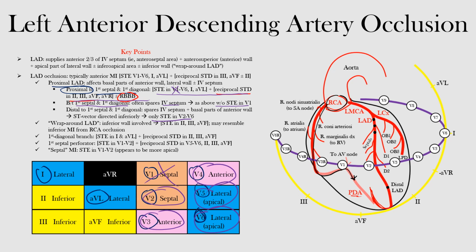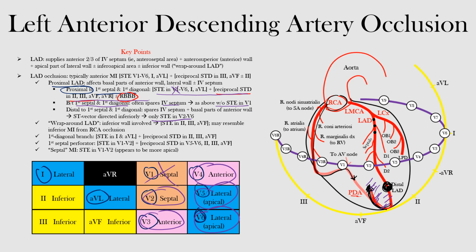Now, if we have this wraparound LAD that's coming around and supplying the inferior wall of the left ventricle, you can see if we have a distal occlusion somewhere here with a wraparound LAD, we can get similar findings to an inferior infarct. Okay, so imagine our lesion is here. This area is occluded. Everything after it, all that stuff that's supplied by that wraparound LAD will be affected, including the inferior region. And because of this, you can see how it would mimic and seem like we had a right coronary artery involvement.